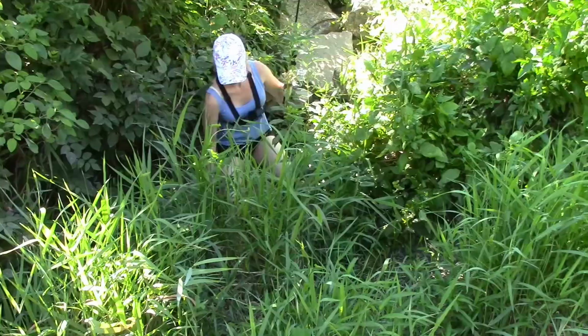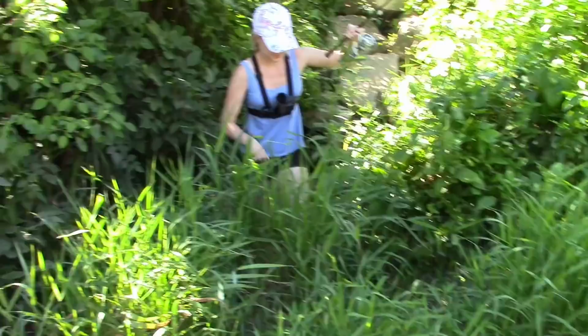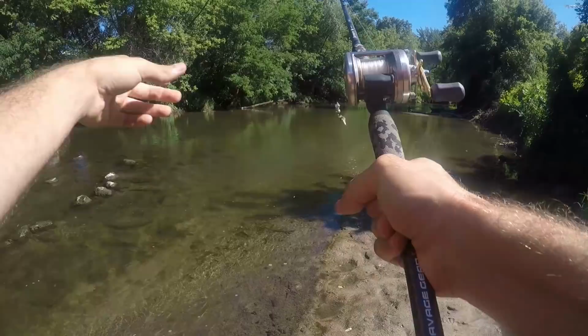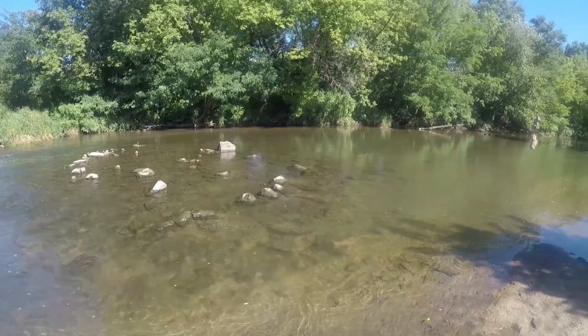Okay. I'm a little creeped out right now. Did you fall, honey? No. You good? Yep. Okay. Made it. Where do you think the best spot is? Back there on the bank. Oh. Okay. They're also up behind here in these rocks hiding. Okay.